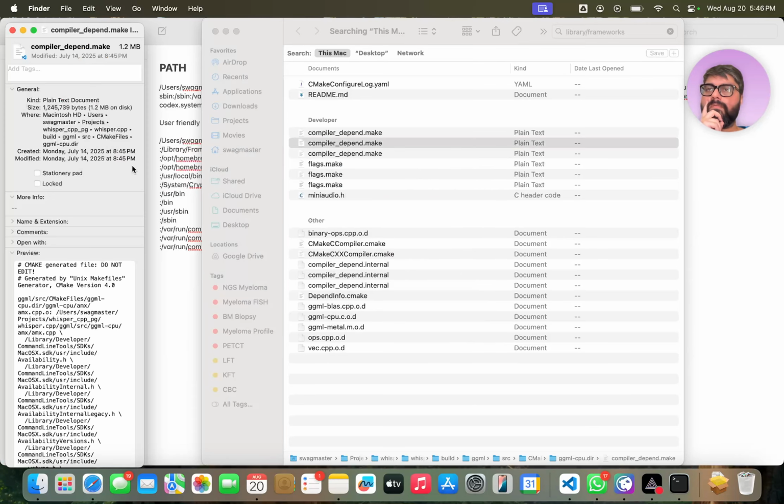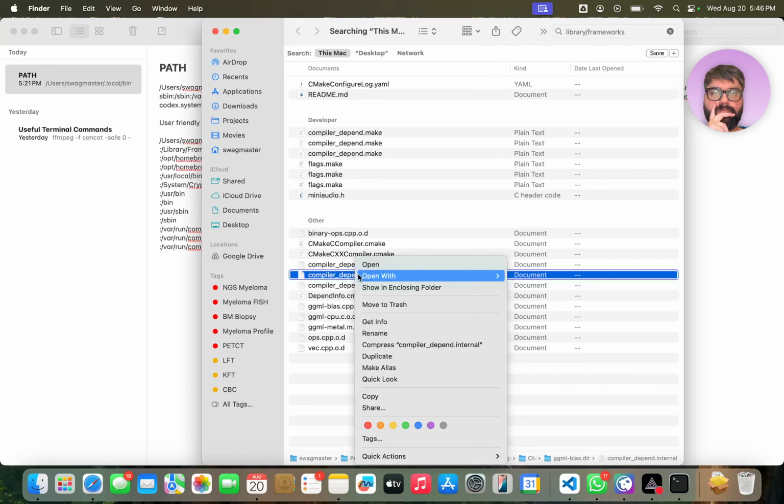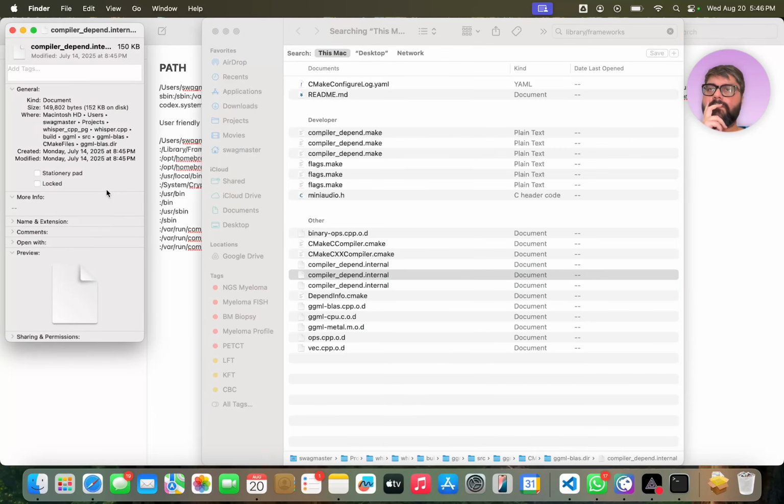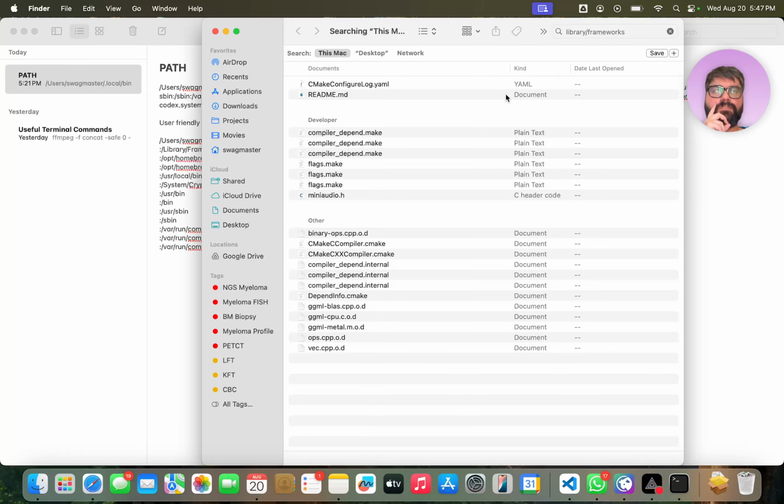Get info. This is all in Whisper CPP. Okay, this is all inside Whisper CPP.